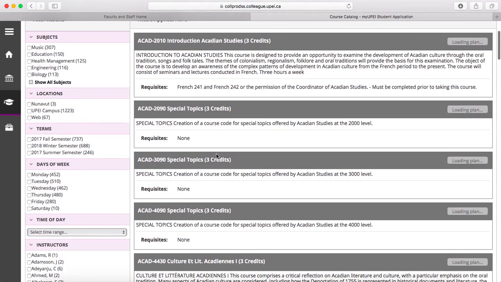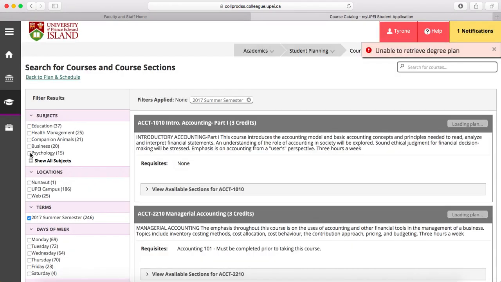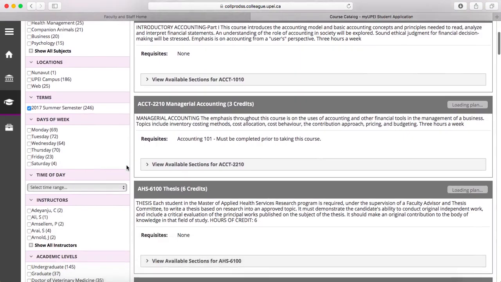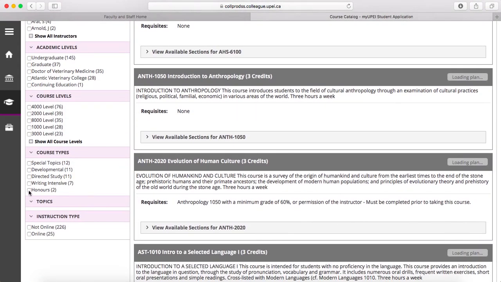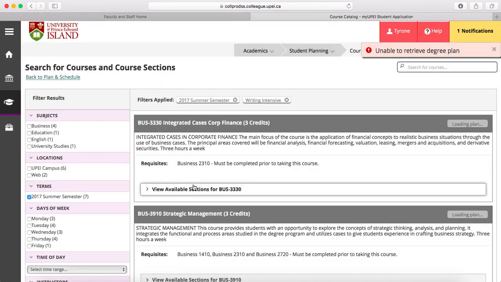From there, we could filter by term, and for example, see all of the courses that have sections timetabled in the 2017 summer semester. We can also go down and filter by course type if a student is looking to fulfill a particular requirement, such as a writing intensive course.